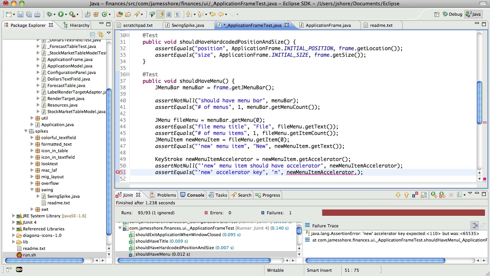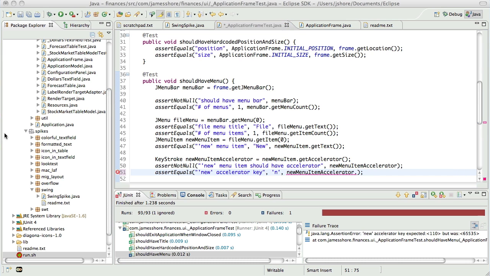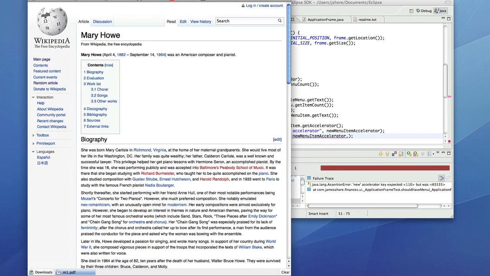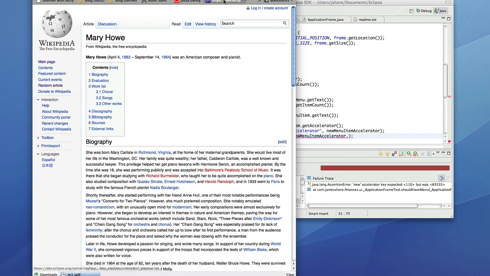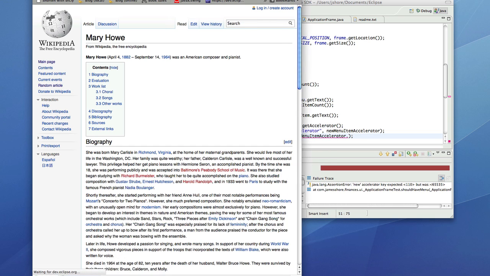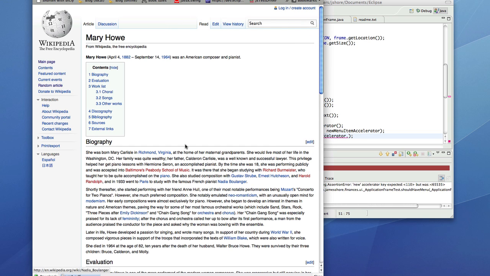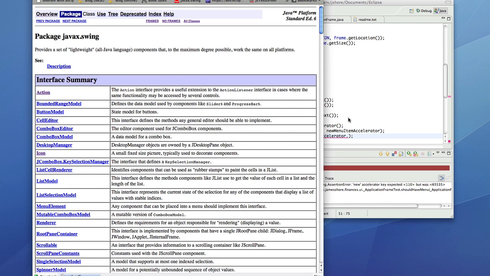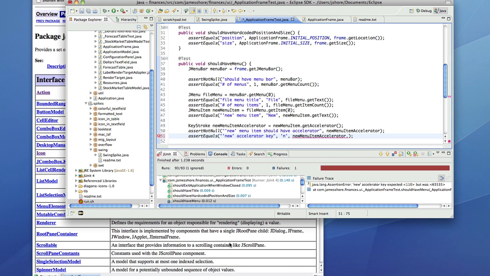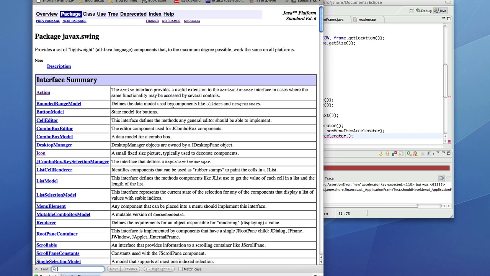I think I'm going to have to pull up the documentation on this. So let's pull this up. That's the wrong one. Swing. All right. Looking for keystroke.